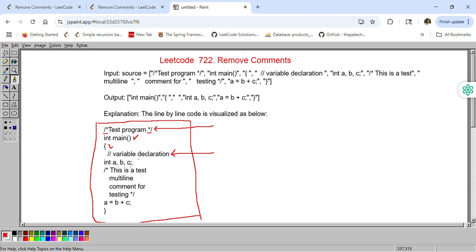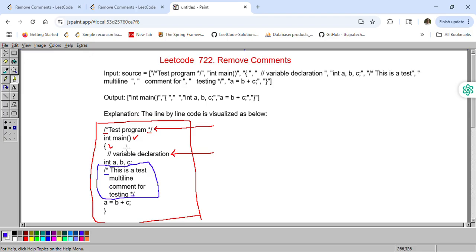This is an inline comment, and this whole thing that I am going to highlight is a block comment, right? Why is this a block comment? Because it starts here with /* and it ends here with */, correct? And other things are program lines, right? So it means that we have to actually remove these comments now.